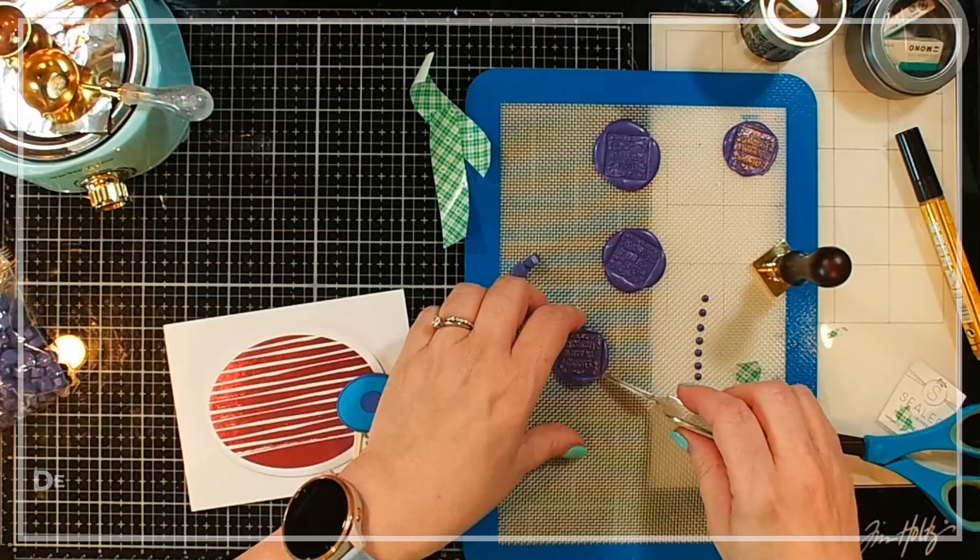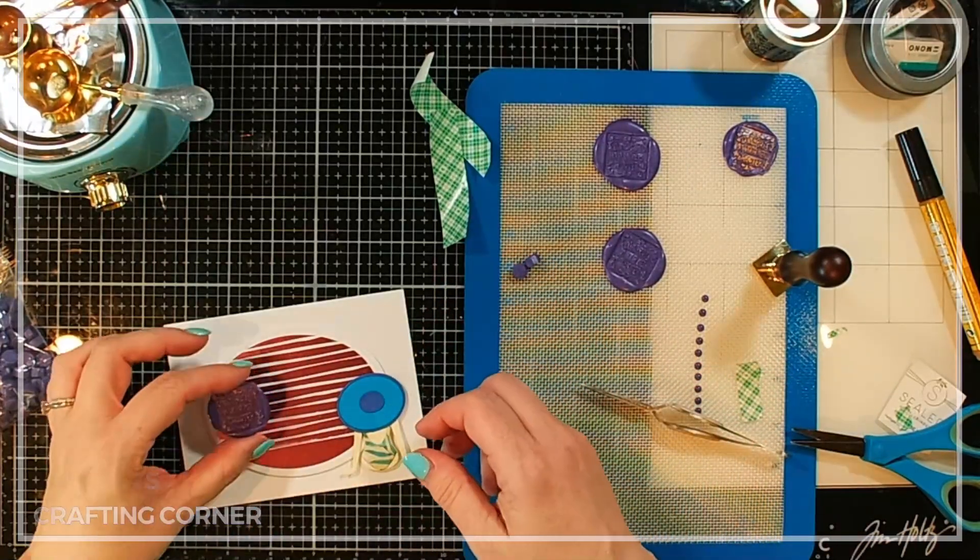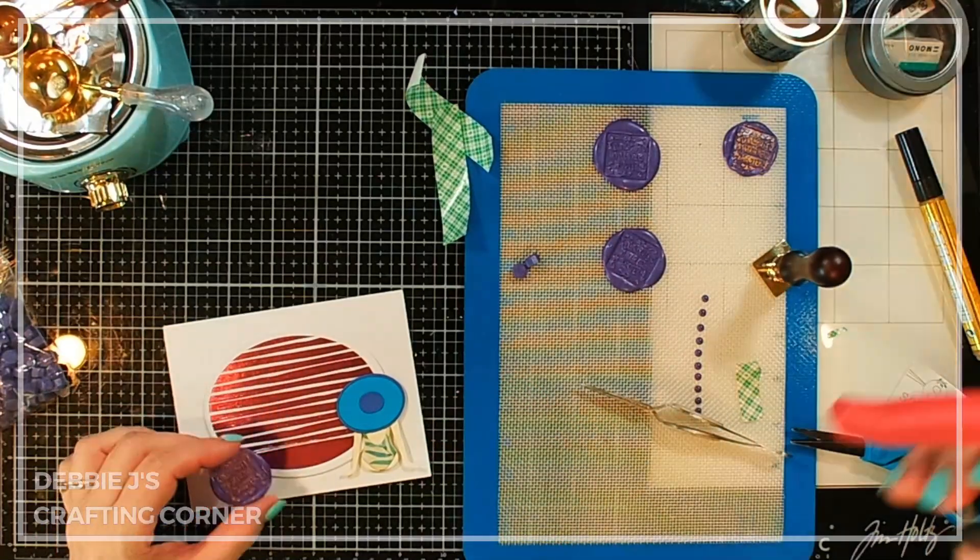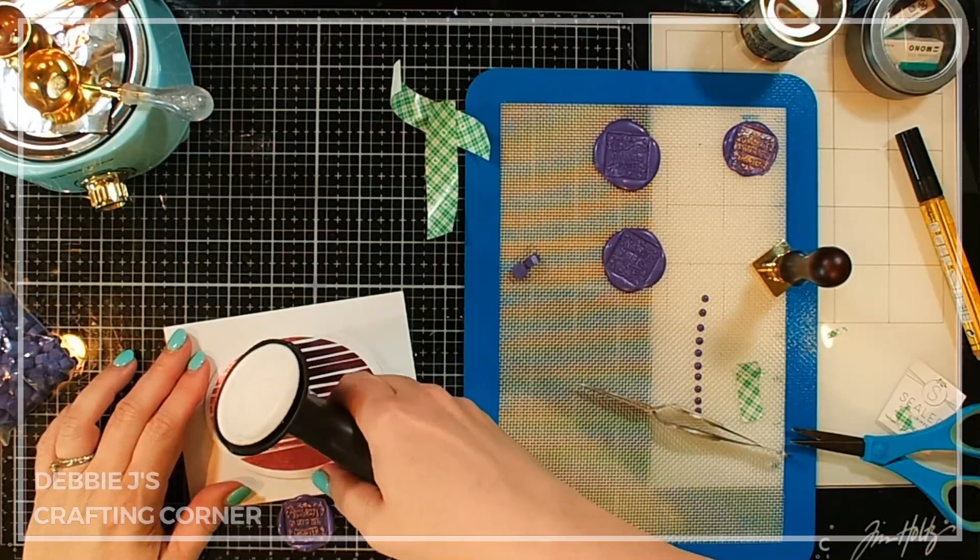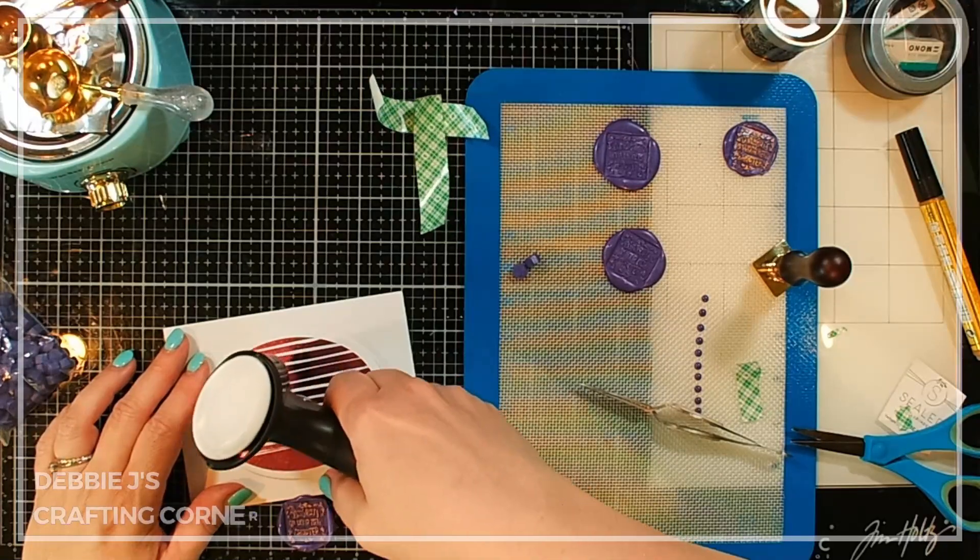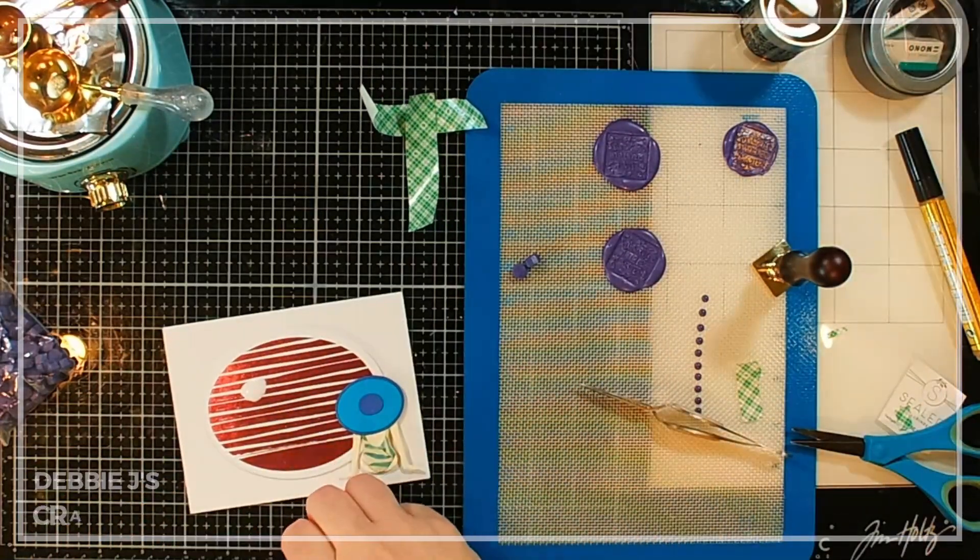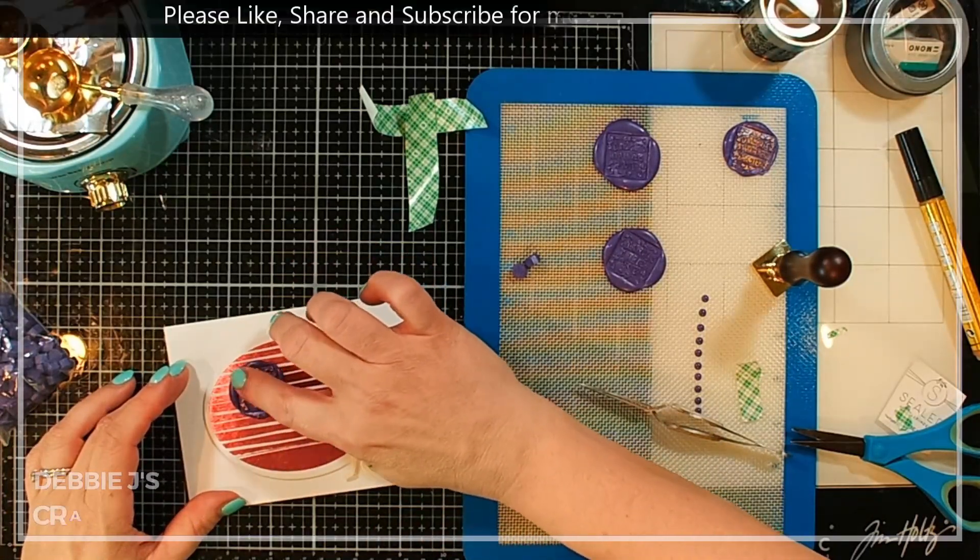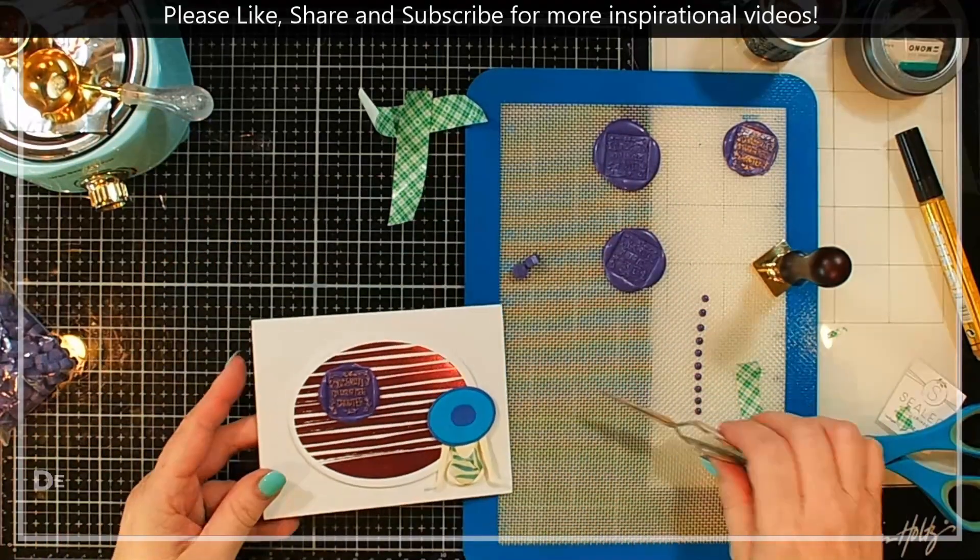Don't need quite this much so let's cut it in half. Then we're going to add our sentiment on here. I do still have those big glue dots but I think this time I'm just going to use my liquid glue since I have it handy. And just put a big circle of that here. And pop our gilded sentiment down. And yeah that is mostly it.